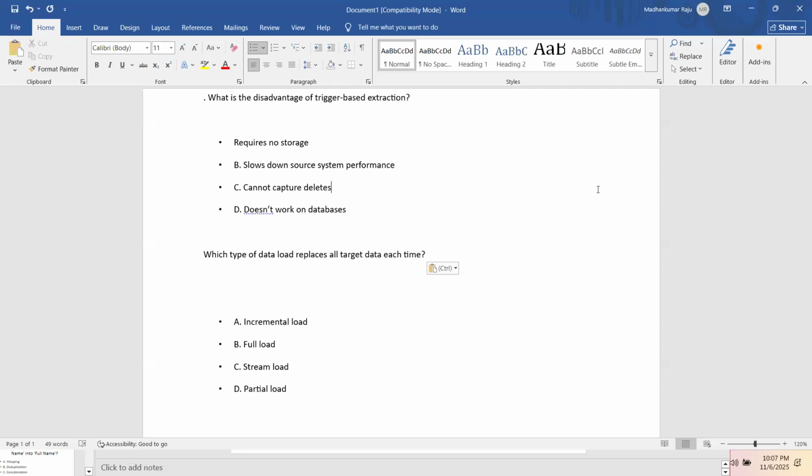Requires no storage is also not a proper answer. Slowing down the source system performance is the main disadvantage of trigger-based extraction, because we are coding it to fire whenever insertion, updation or deletion happens. If it is a smaller level, it's fine. If it is a higher level, then definitely it will slow down the source system performance.